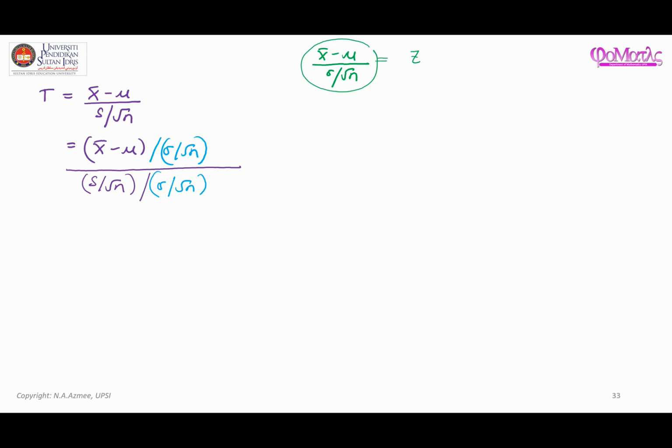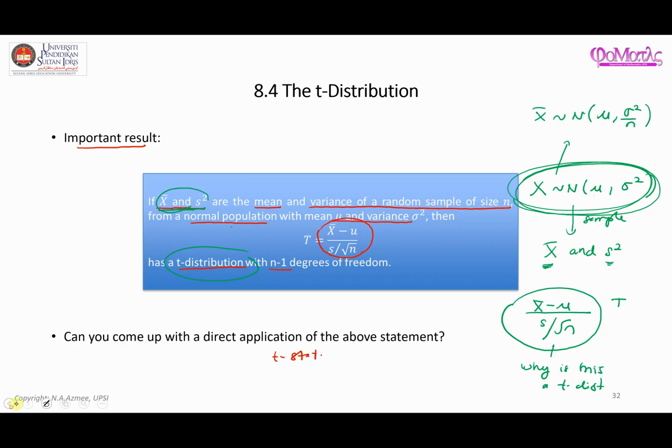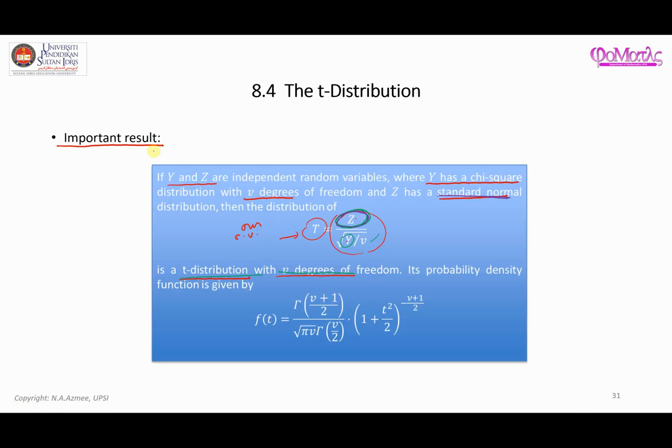Okay, so by doing that, I have already turned this part here into a standard normal random variable, so I can just call it z for simplicity. So this part here becomes z already. Now it is looking a bit like this first theorem that we have. We have z at the top part here, which is a standard normal random variable. So this one here has a standard normal distribution.